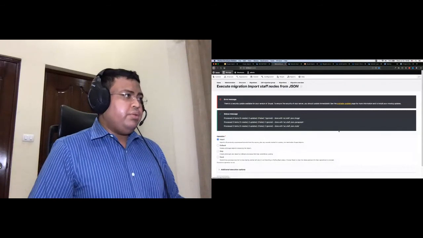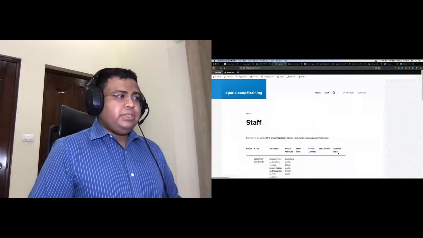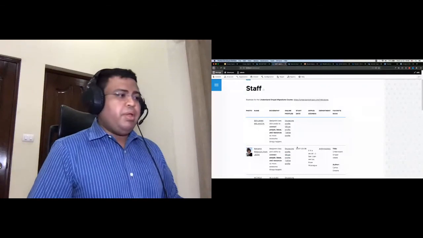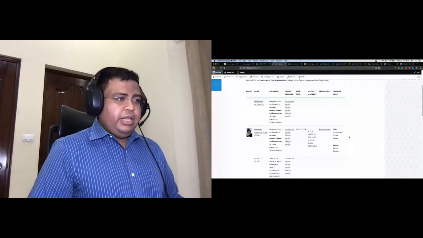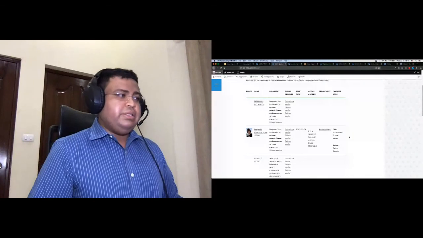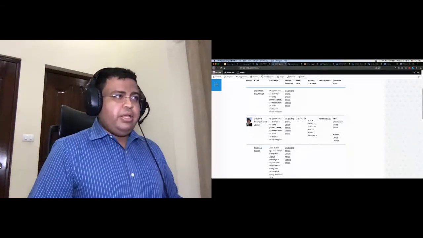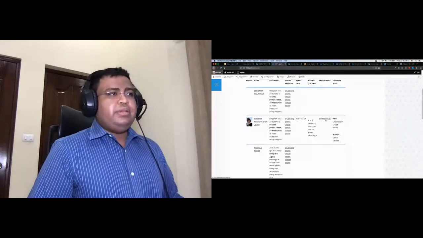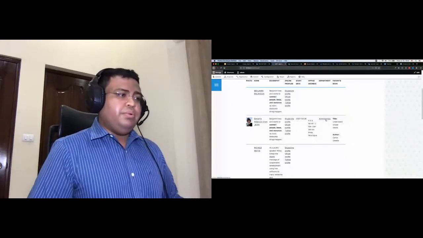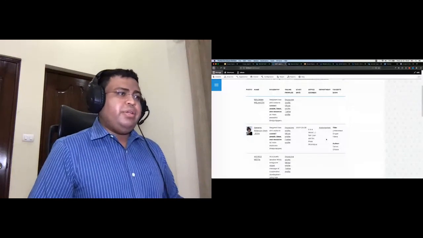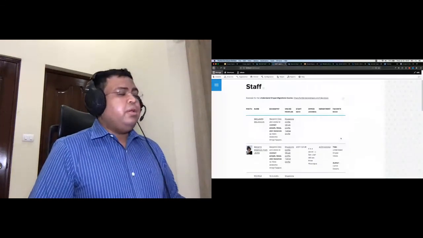So if I go back to the site, I can see that this is what I was doing before, manually one by one, and this is what I did from the user interface. So I have images. This is a paragraph. These are dates, address fields, taxonomy terms, and so on. So you can do it from the user interface if you want as well.